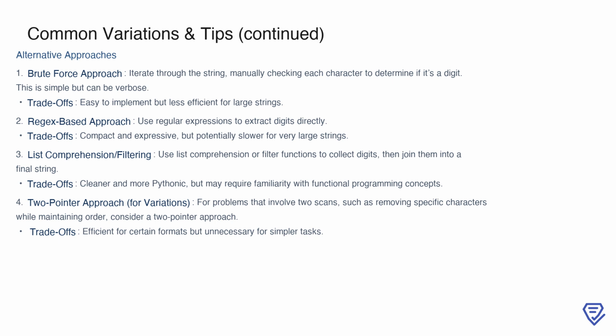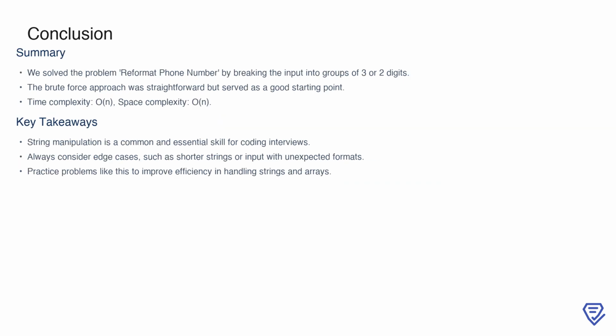Finally, for variations of this problem that involve removing specific characters while maintaining order, a two-pointer approach could be useful. This technique is efficient in certain scenarios but might be unnecessary for simpler tasks like the one at hand. Great work! To wrap up, we summarized the key elements of solving reformat phone number, highlighted important takeaways, and emphasized the importance of string manipulation skills.